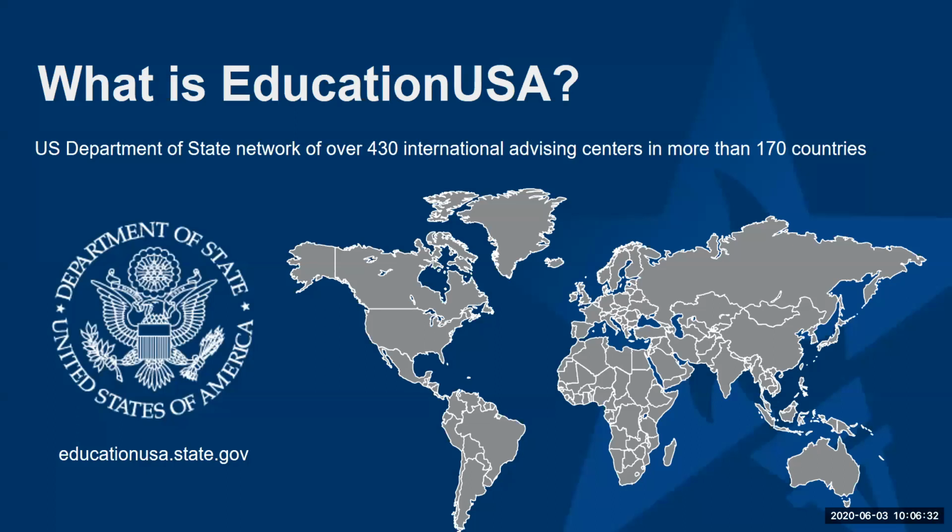And the services that we have are available for free. You might find it interesting that we are part of the Department of State, which is like a Ministry of Foreign Affairs for a lot of countries. And it shows that the United States is unique in a way that we see higher education as an important part of international relations and public diplomacy.